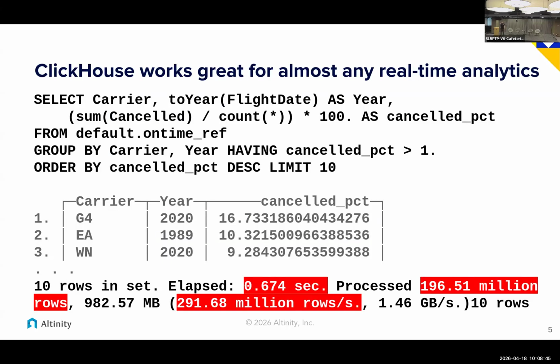So here's an example. I flew on an airplane to get here. I flew on actually a few airplanes to get here. There's this data set that we like to use for our examples called OnTime. And OnTime contains a row for every single commercial flight in the world. It gets updated periodically. It's hosted by Amazon. Here you can see an example of a query that we ran on the OnTime data. And you can see that we got the result back in under a second, in 0.6 seconds, for almost 200 million rows.